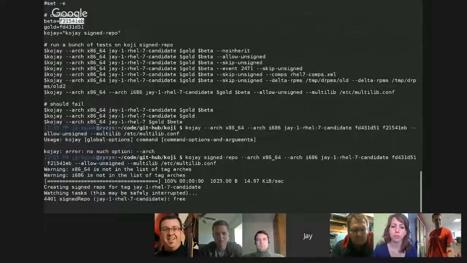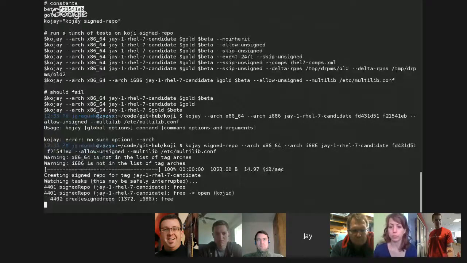And away it goes. Now, when you specify multilib, something special happens where Koji is only going to dispatch the 32-bit tasks first. The reason is that when it does the 64-bit tasks, it actually has to pull 32-bit packages from somewhere.